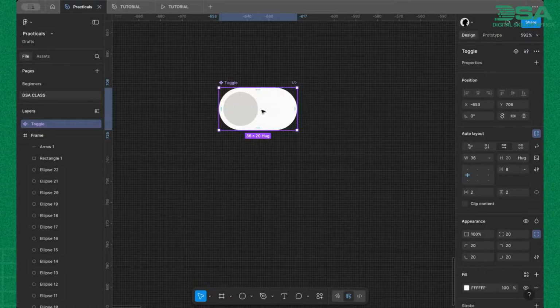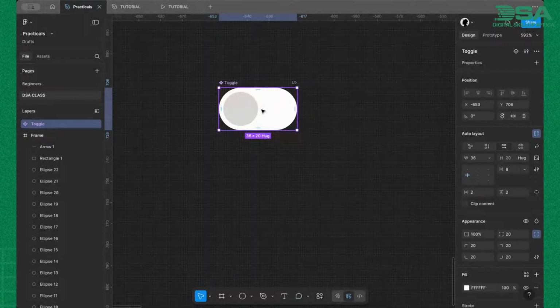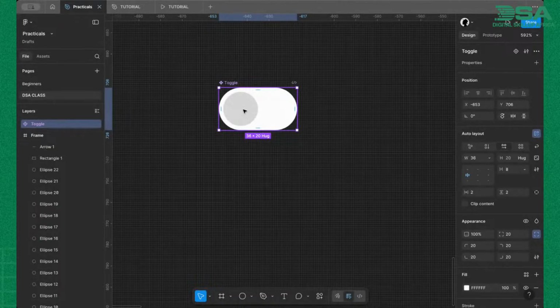Now, how do you have more branches? How do you create a set? Some of us may have bought a cup before. After you bought the cup, you would have seen that there are probably 6 types of identical cups, maybe identical in design, but different in colors. So those are variants of that type of cup. Now, let's do the variant of this particular toggle. Now, this is a toggle, but we can call it a toggle off. Now, let's create a variant.